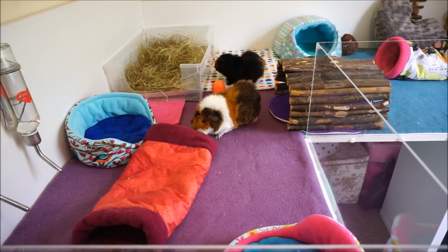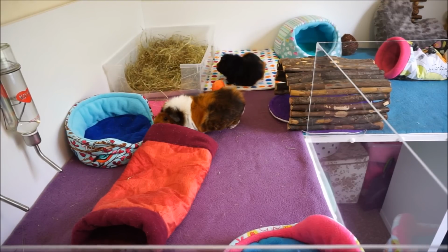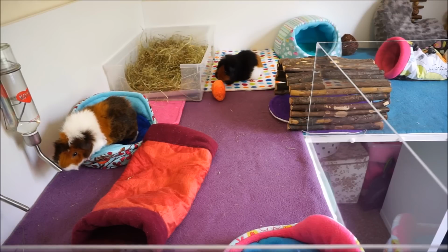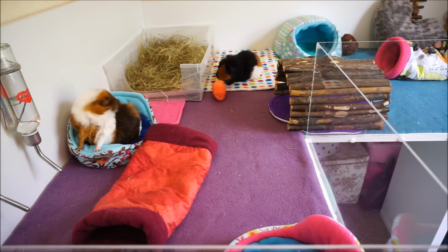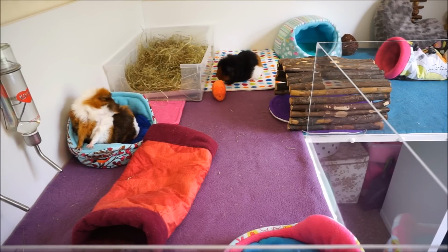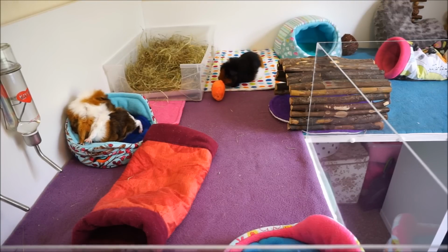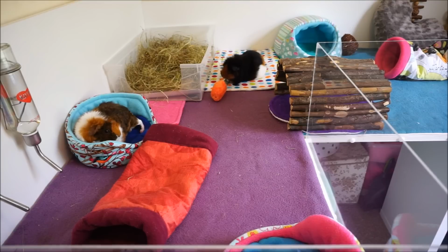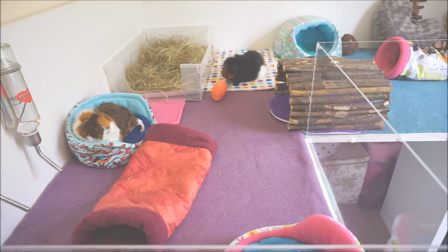I will just say that it's not possible to 100% litter train guinea pigs. You are always going to have accidents, usually in the form of poops. But if you follow my tips, then I promise you it will make your life easier. It will be easier and quicker to clean up after them on a day-to-day basis, and the cage will be kept cleaner and nicer looking in between your big cage changes.